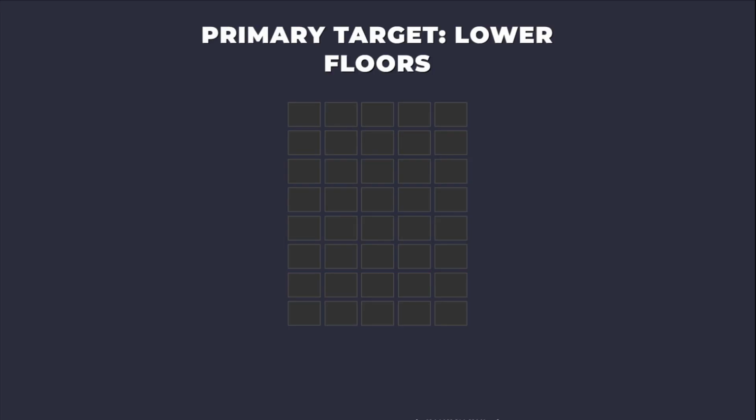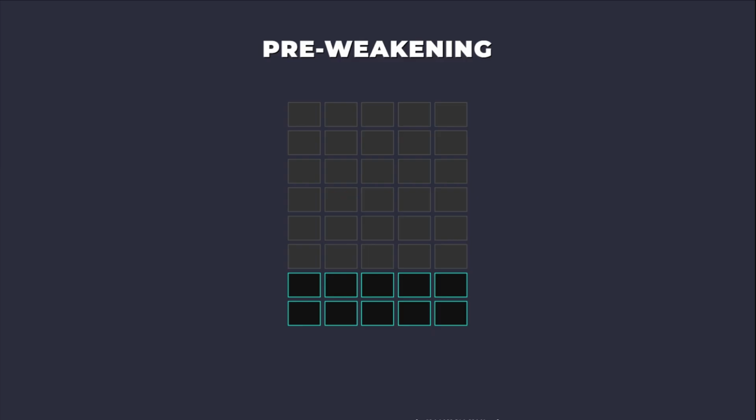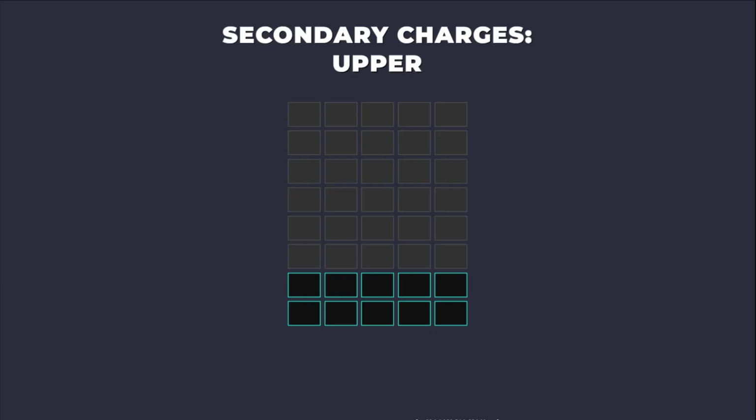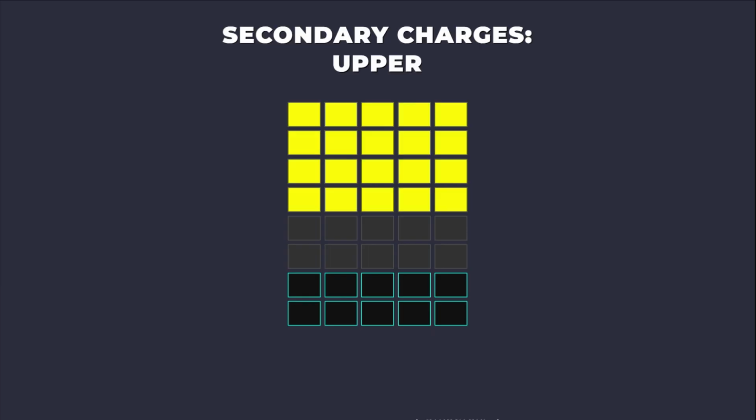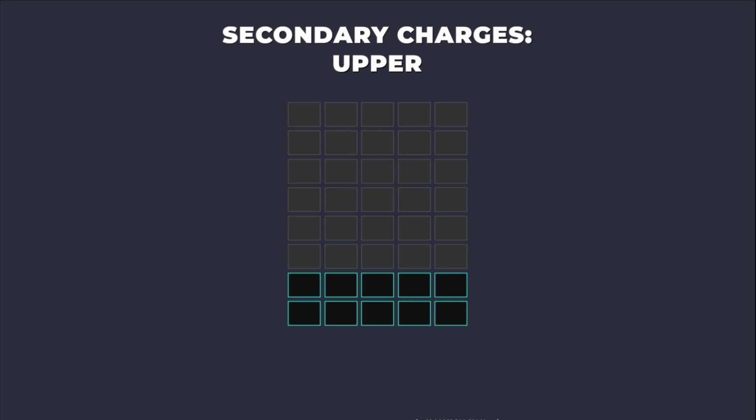Charge placement focuses on interrupting the primary load path, specifically targeting the lower floors where the structural redundancy is lowest. Typically, charges are placed on 80% of the columns on the designated fall floors. These floors, usually the basement, first, and second levels, are pre-weakened by removing non-load-bearing elements to maximize the explosive effect. Secondary charges are often placed higher up to ensure the upper structure breaks into manageable pieces upon impact.